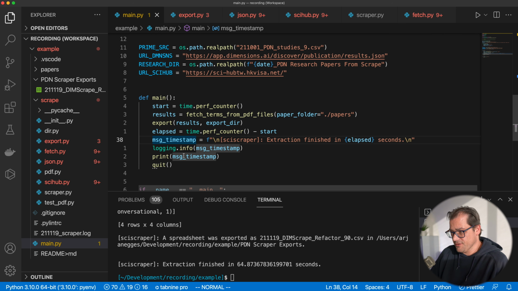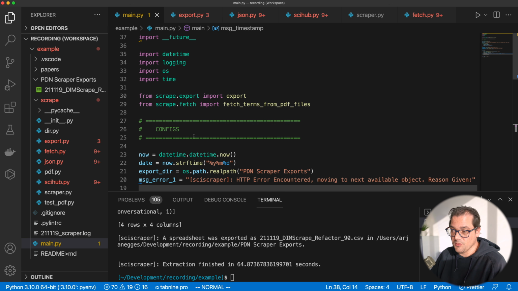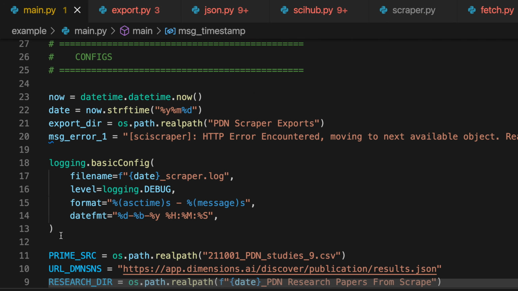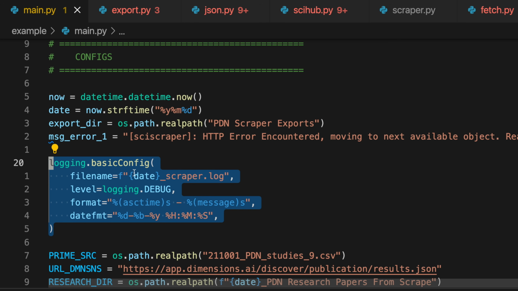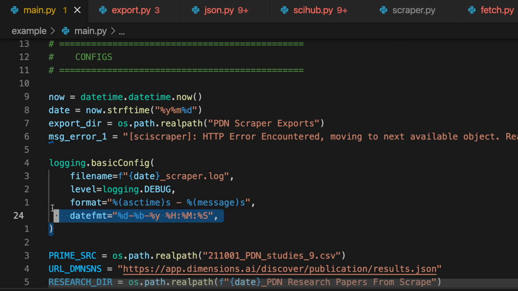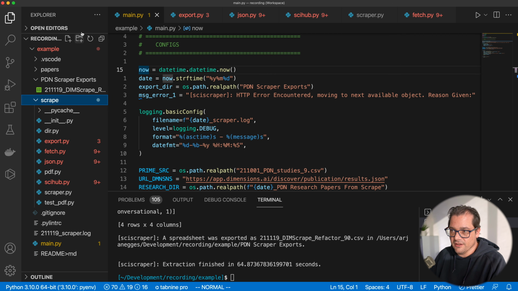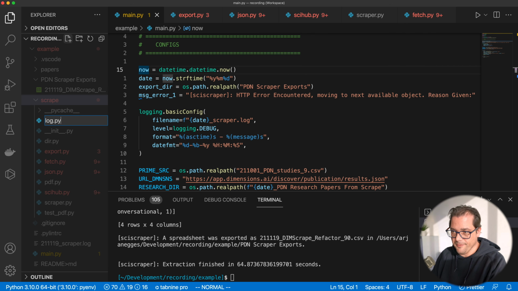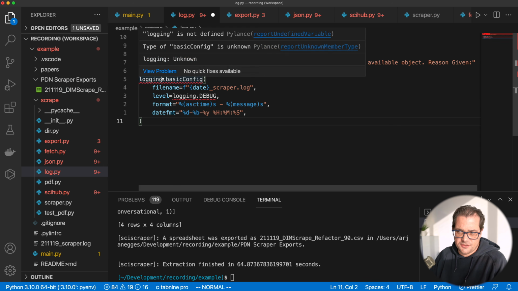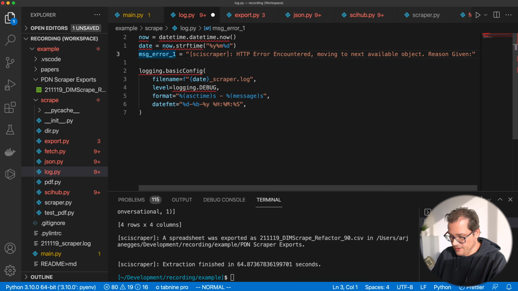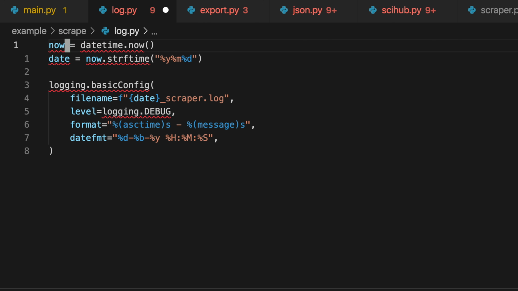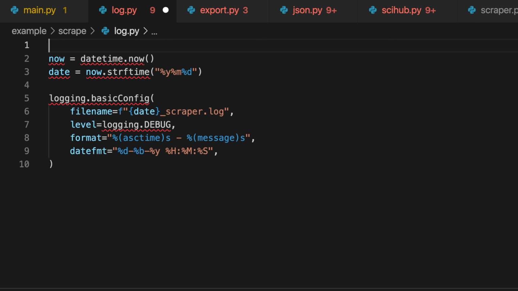So instead of doing this, what I'm going to do is create a log function that we call that does this work for us and put that into a separate module. And part of that module should be the logging basic config. So let's copy this, and I'm just going to copy that including the date because it's going to need the date. And I'm going to create another file here called log.py where we're going to put this initialization code. Now this doesn't belong here and neither does this. Let's remove the double datetime and let's just import it here.